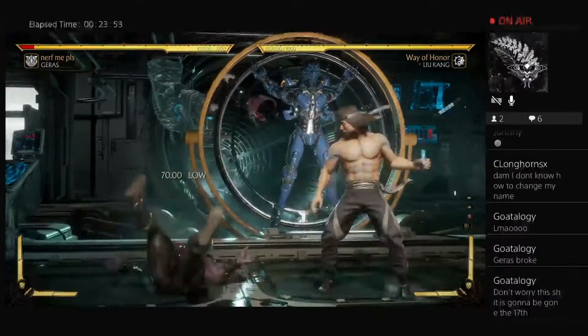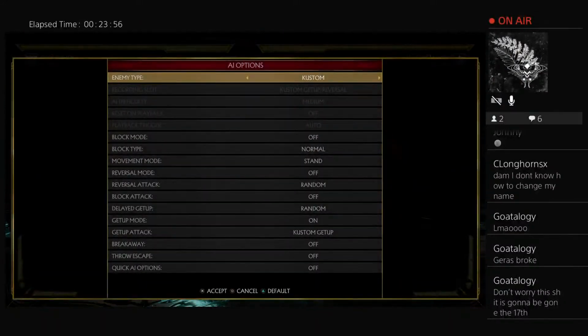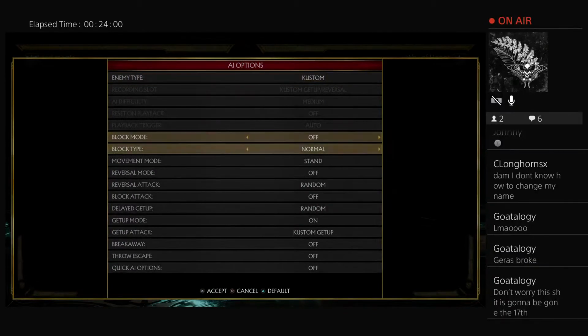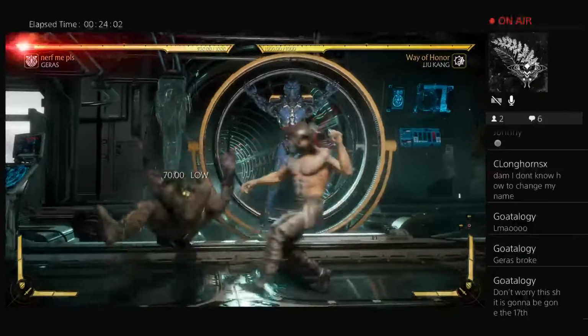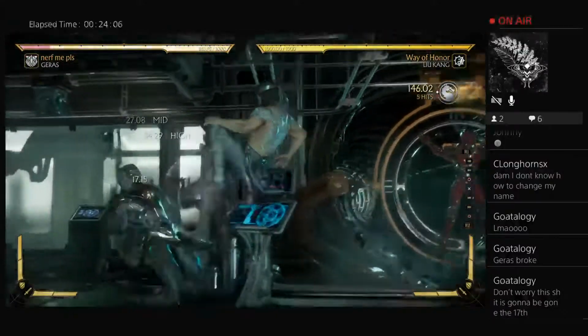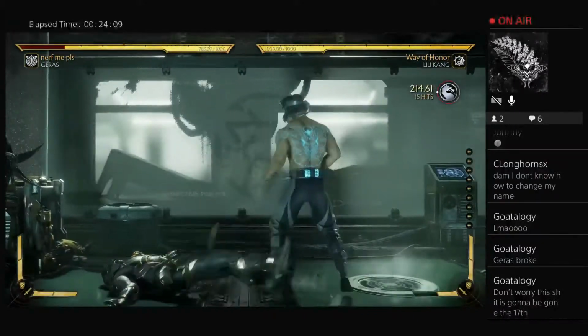Delay get up is random, so he's going to get up at short, long, or the normal time. Get up move is on, so he's going to do the custom get up. So he should be doing the down one on OP. Okay, he's not, which means I need to record it again. Down one. I record the custom. Now I'm going to go back to this. All the settings are the same. He should be doing down one on OP. There it is. Okay, so learn to just do this on OP.